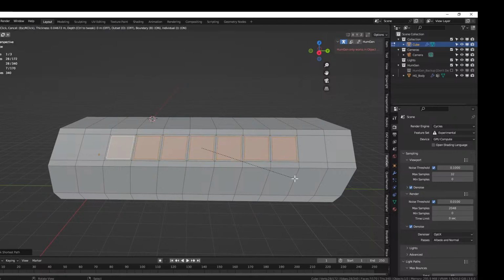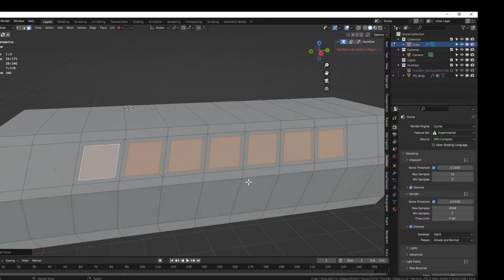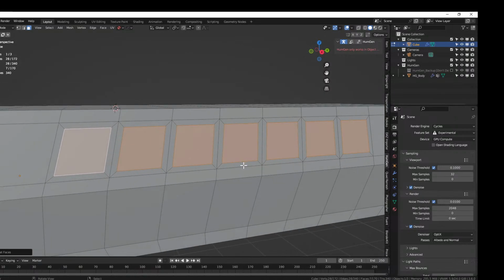And I, inset them. And then Control Shift Bevel to give them a bit of a curve. Let's go with faces. How many segments do we add? Eight. Eight seems good. It's a nice rounded curve.